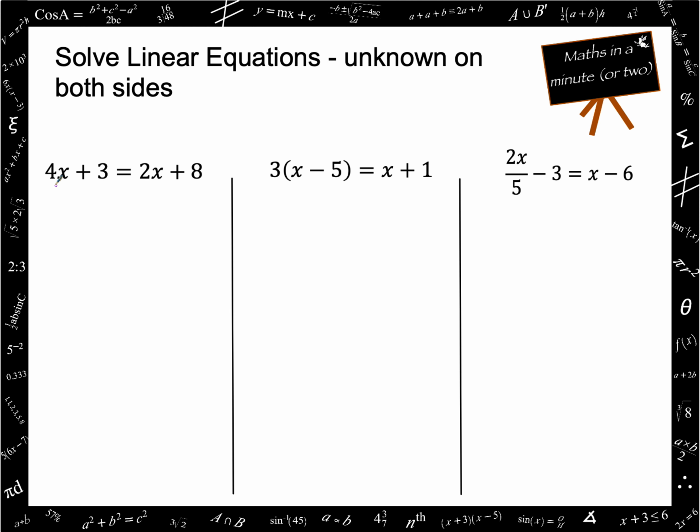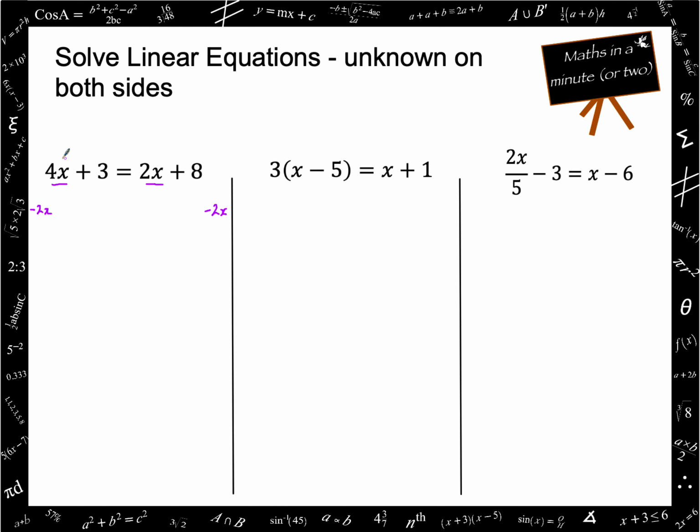And so the first thing we do, there are other ways to do this, but I'm going to go with taking the number of x's that we can from both sides first. So I've got 4x over here and I've got 2x over here. So the maximum I could take if I'm taking the same from both sides is 2x. So I'm going to take 2x from both sides. It's always good to write down what you're doing as well.